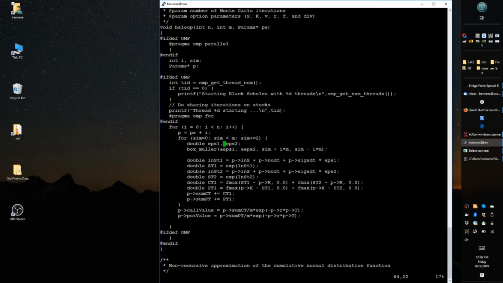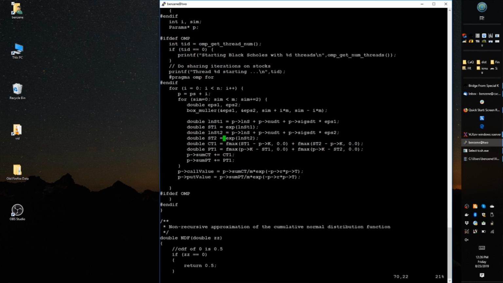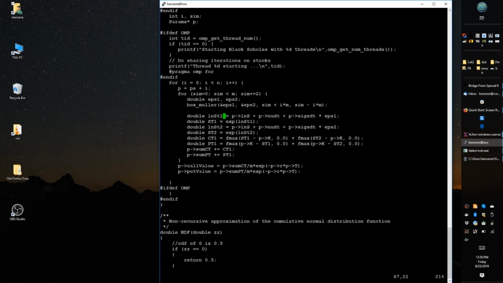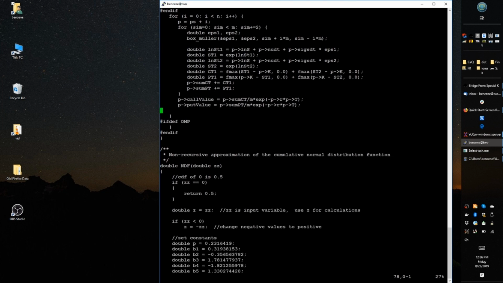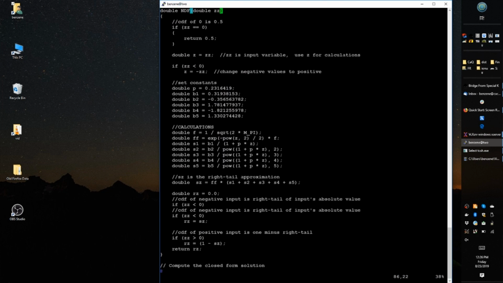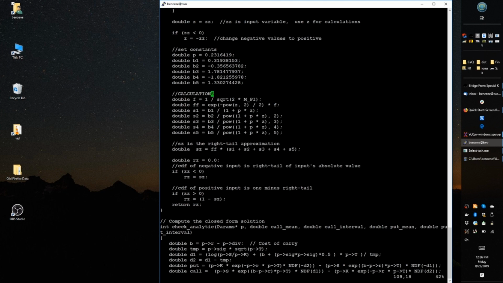And here's the basic loop that does all of this math. It does the Box-Muller and then does math on the results to generate essentially an average range of the simulations.